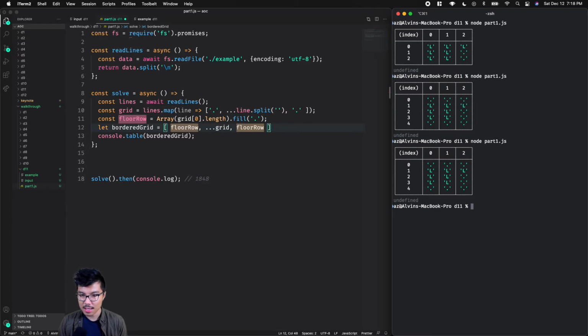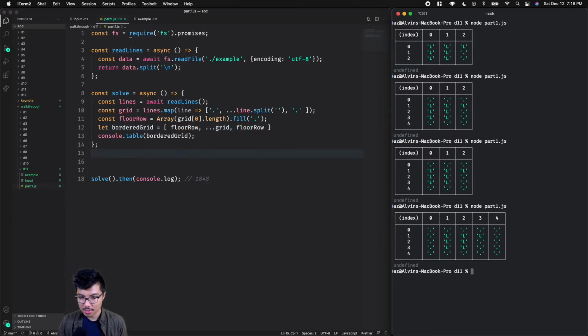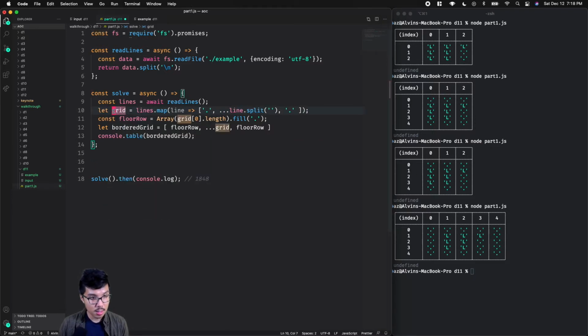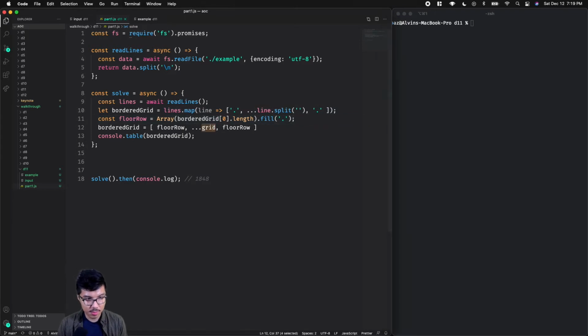So let's run that. So I didn't save the file, let's run that again. Cool, and there I have it, right? I basically just put a nice border around it. So that's looking pretty good. Maybe I'll rename this variable. I'll say bordered grid over here. And I'll just change this variable name as well to bordered grid.